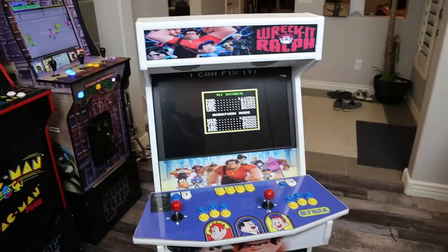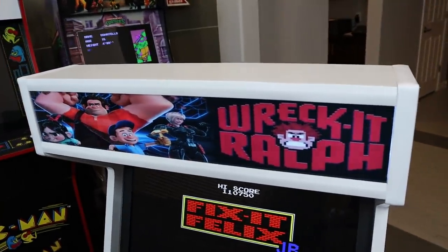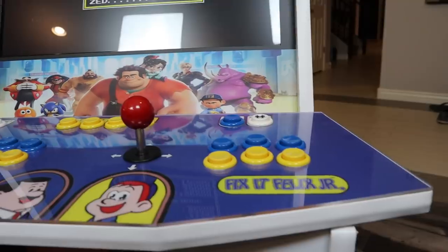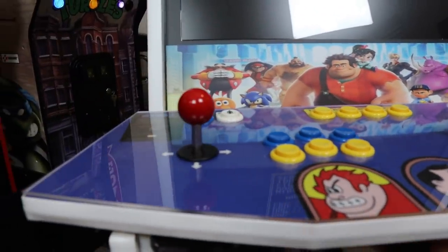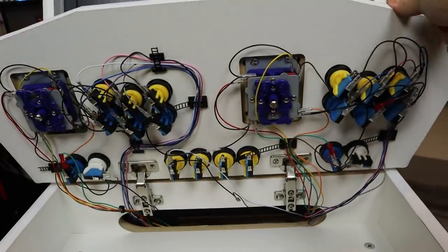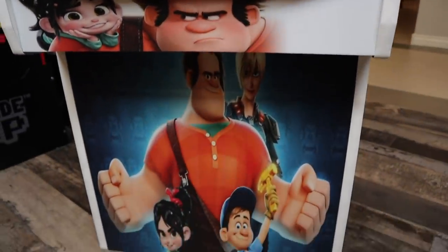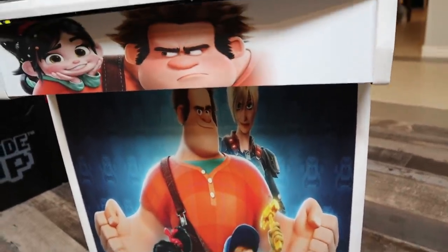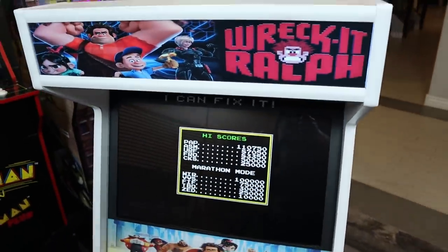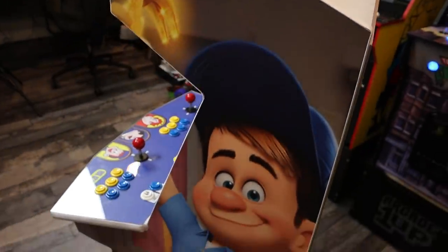Now that Classic Kim has done horsing around, I can show you a little overview of the cabinet. You can't really tell, but it's got a killer lit marquee. As you saw, it's running Fix It Felix Jr. And the control board is pretty damn cool — I've got to give them props for an awesome design on the control board. But my favorite thing about it, as I stated before, is the fact that you can lift it up to service it. Awesome feature. As we move down, you've got this cool plate underneath the control panel and you have the kick plate. The kick plate already has a hole for the coin door, which I'll be doing at a later time. The speakers are mounted right there, and the side artwork is really nice.